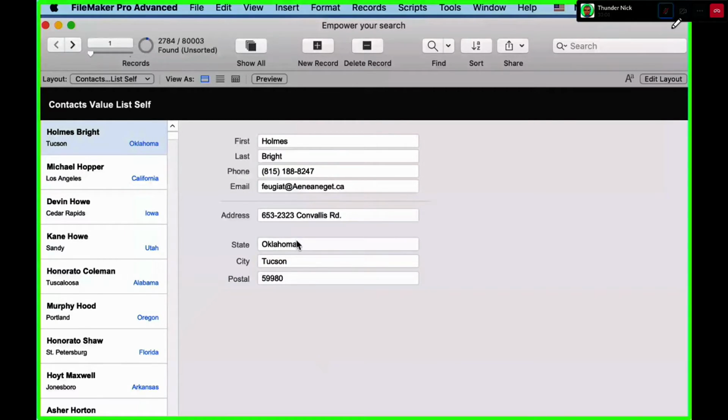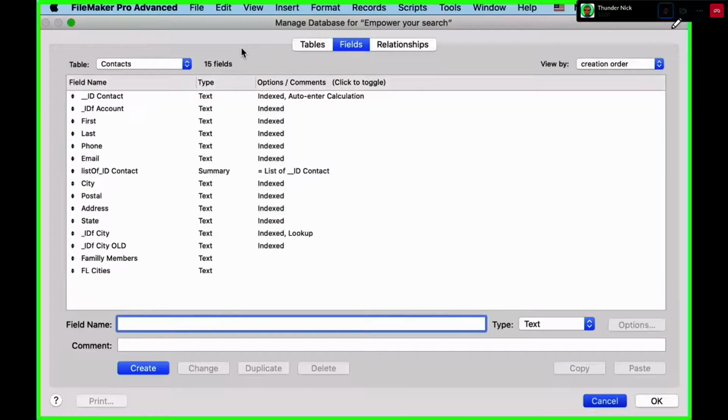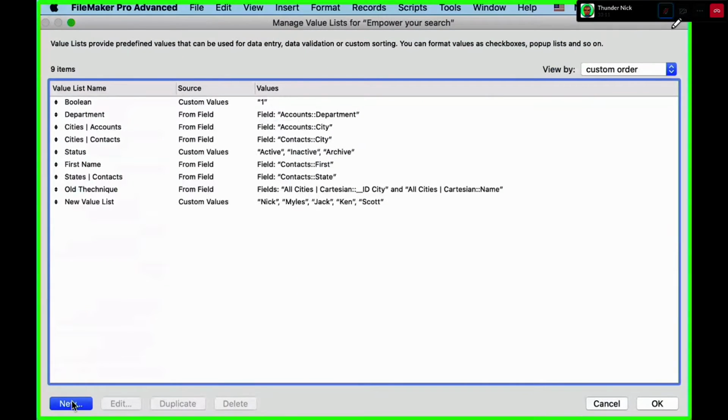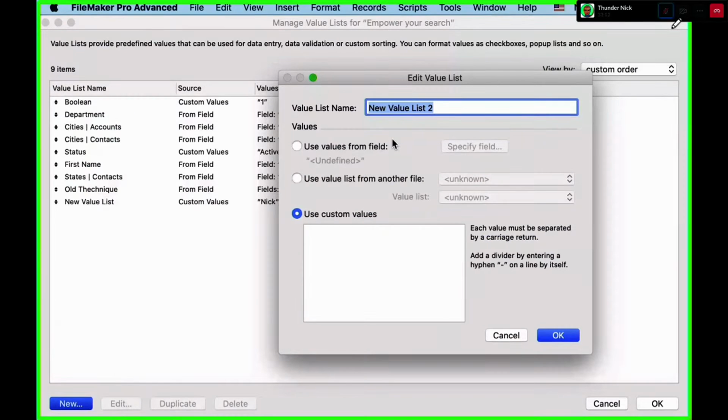First of all, we need to create a list for this one, this one, this one. So we need to create three different lists, okay? We need to create the state here. So we go to the value list and we create a new value list, and we say, okay, this is a state, state all, that's the state, okay?